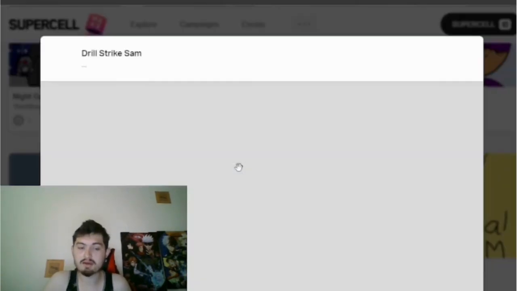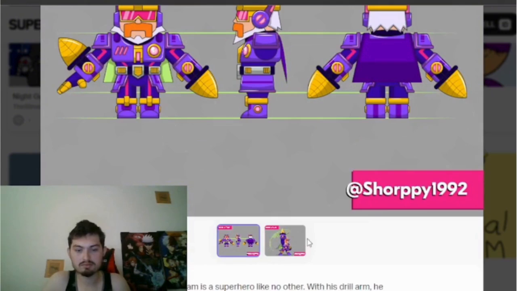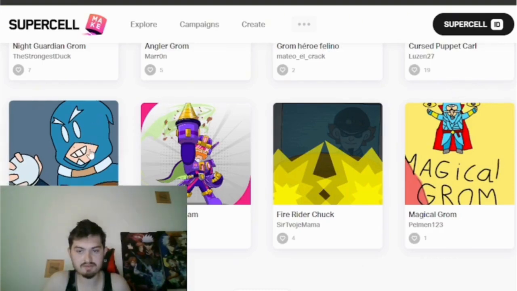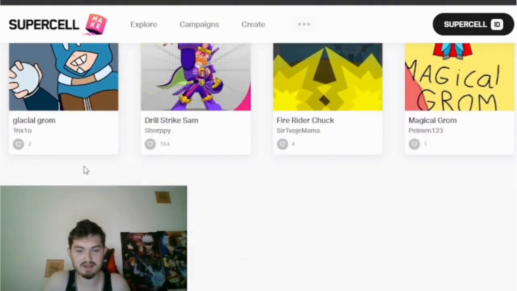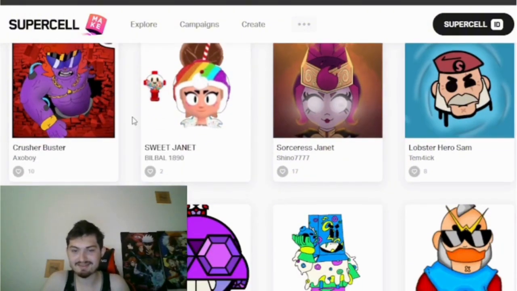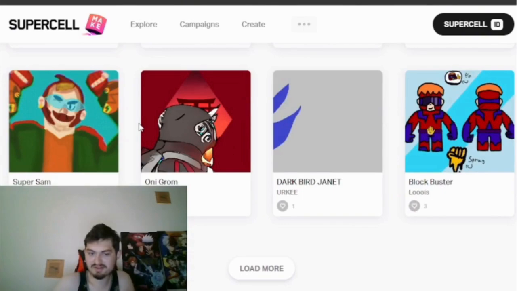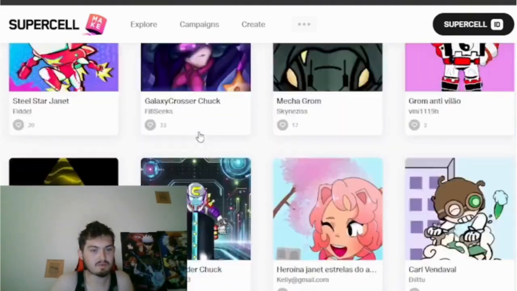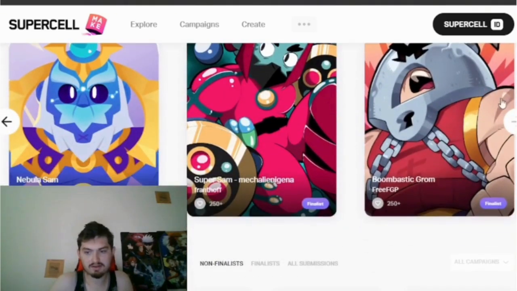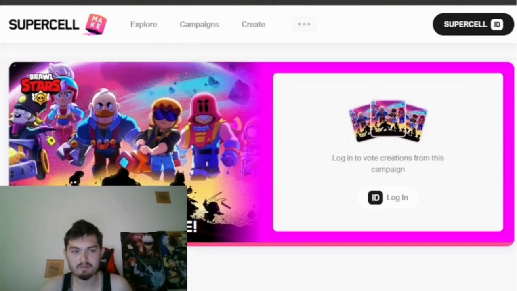This one, okay, I like this design. That's a cool concept. Drill Strike Sam. I kind of wish they would show the animations in people's entries so we can see what it's going to contain if it wins. Yeah, this one's not gonna win, that looks so weird. Sorceress Janet, okay. Most of these I don't see winning very much. I haven't really seen any Carl skins. But yeah, this should be pretty interesting. I'm excited to see how this goes.